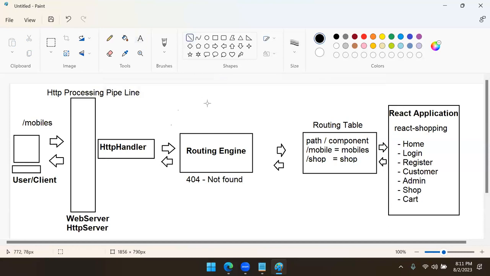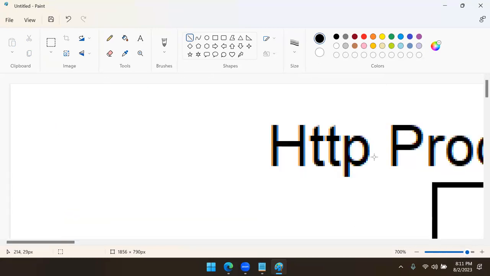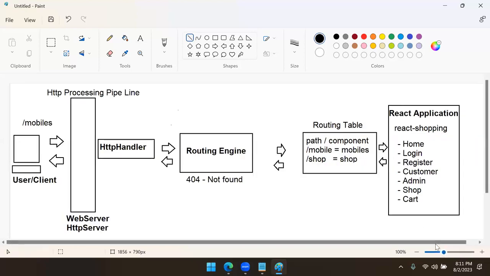So this is the outline flow. Very high level this is. High level means outline. Low level means in-depth. In-depth we will see later, right? First you need to understand this flow. That means how it is going to manage and handle all the situations, right? I hope you are clear on this. Everyone understood the flow, how it is going to handle?